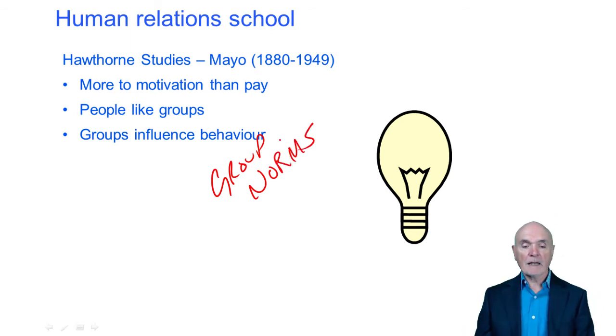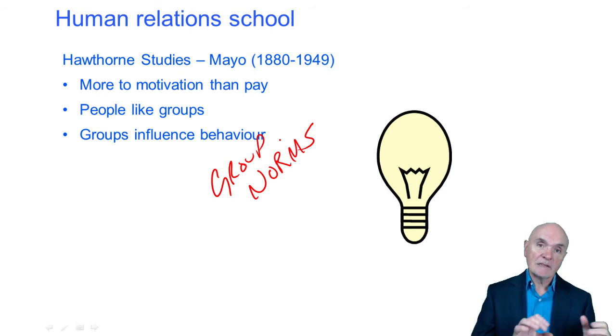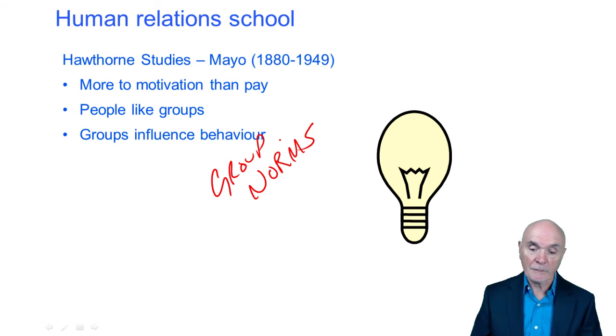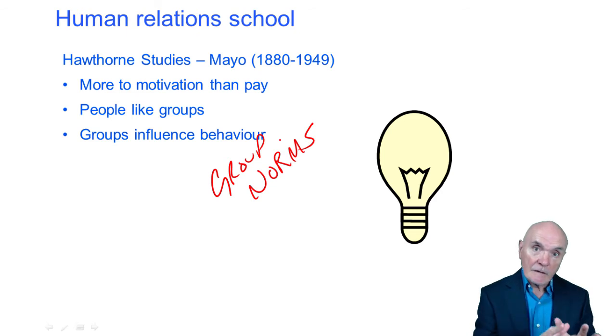The group comes to a kind of almost unspoken decision, say, about how they should work and how hard they should work. And if one person tries to split out from that, then they are going to lose friendship with the group. And it's very hard for management to split one person off and get them to do something different. Management really has to look at influencing the group and trying to get everyone to change together.